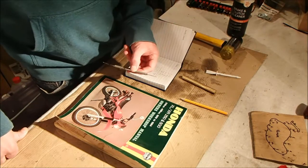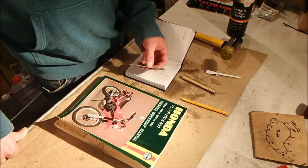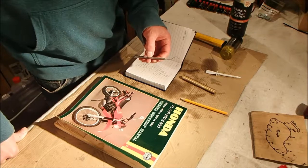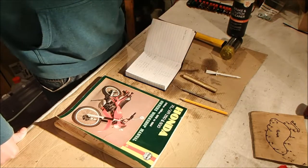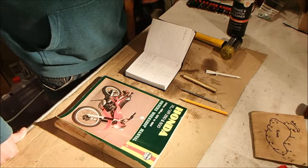Dental pick. I saw this on a YouTube video being used for various seals and picking out rubbish, and I use this an awful lot. It's pretty much shot now. The tip's very delicate on it, and after a full engine build, it's pretty much done. But again, I think that was like £1.50 or something. It was no money at all.